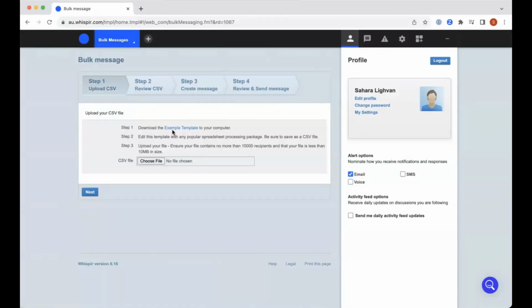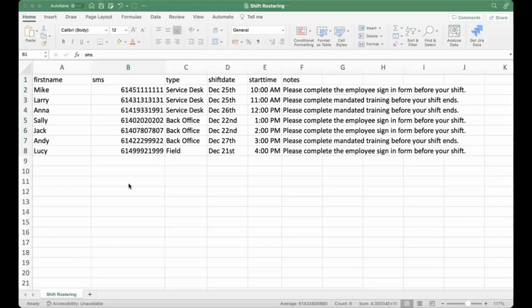Make sure that you download the CSV template file from the platform every time to ensure that the latest format has been applied. In my example, I have included headers for recipients and headers for personalizing messages, which we'll cover later. As a best practice, we recommend you to use all lowercase letters with no spaces and no underscores or special characters. It's important to note that the default platform limit on the number of recipients for each batch sent out is set at 10,000.